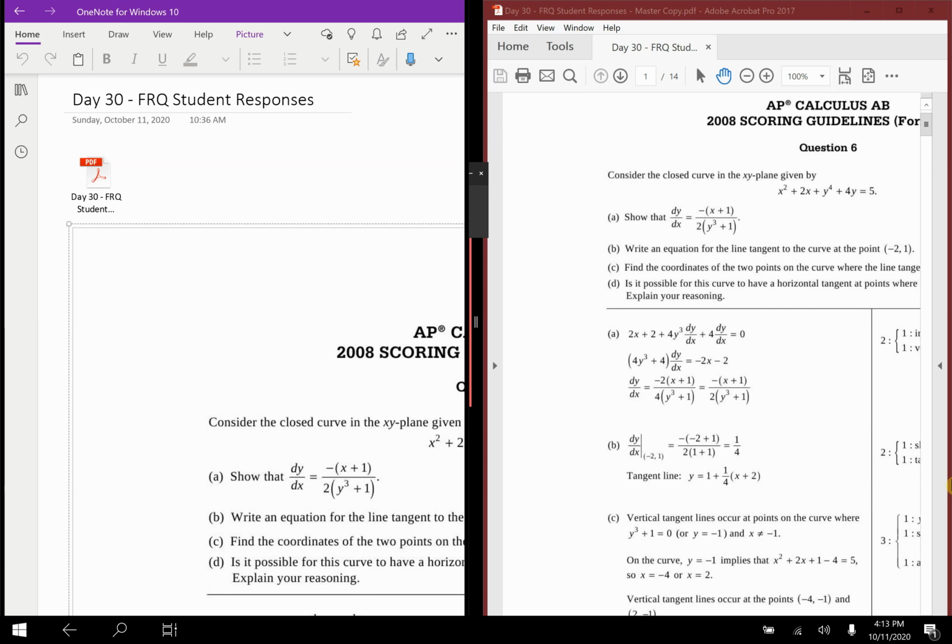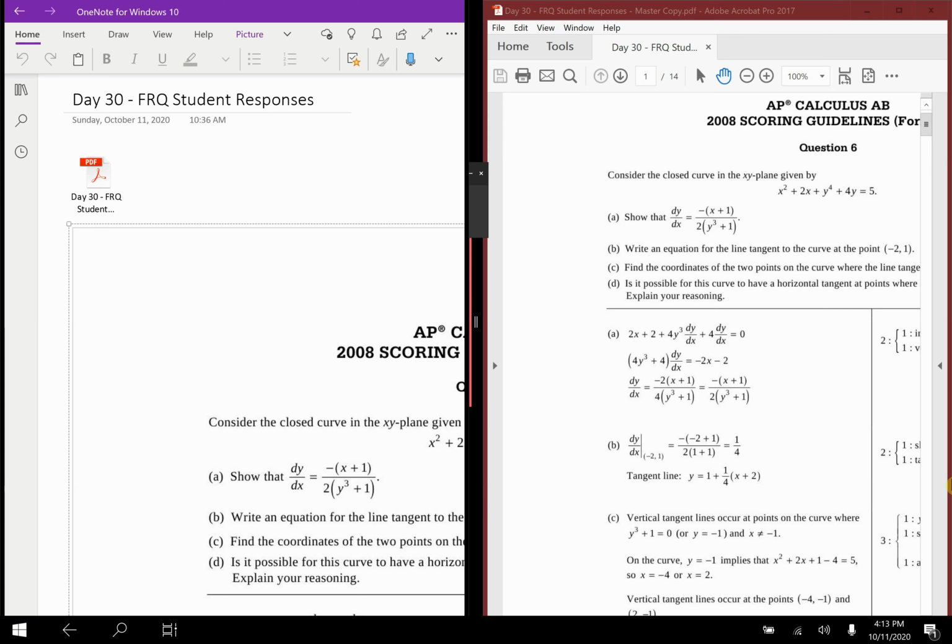We are in the midst of our kind of weird little small topic 3 unit of implicit differentiation. This is our third day of that: inverses and related rates. So this is actually our last day of implicit differentiation, though we're really going to use it all throughout this unit and then off and on for the rest of the year. But these three little subtopics tie together well really through implicit differentiation.